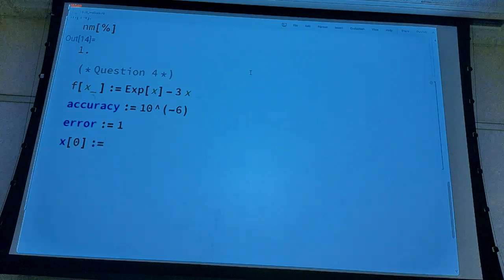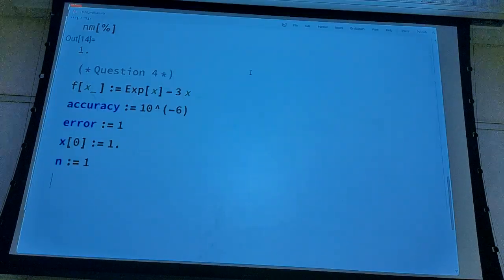Pick an x naught. We said that's going to be 1. And I'm going to put a decimal, again, because I want approximations. N is my index, right? Start that at 1, because xn equals something for n greater than 1. So my index starts at 1. I think I should have everything I need now.